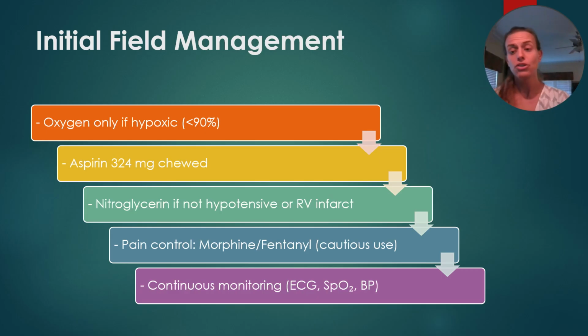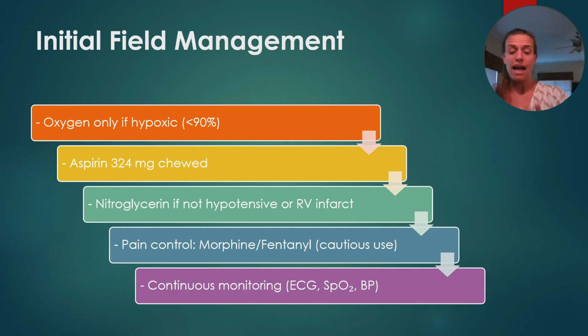Okay, nitroglycerin. We've already kind of touched on this a little bit. It's great for relieving pain and that chest tightness that they're having. It reduces the myocardial oxygen demand by dilating the veins and the coronary arteries. But the catch is, if they're hypotensive, or if they had that right ventricular involvement that we discussed earlier, that's very typical with the inferior MIs, nitro can actually cause profound hypotension, okay? Because what it's doing is it's reducing the preload in the heart.